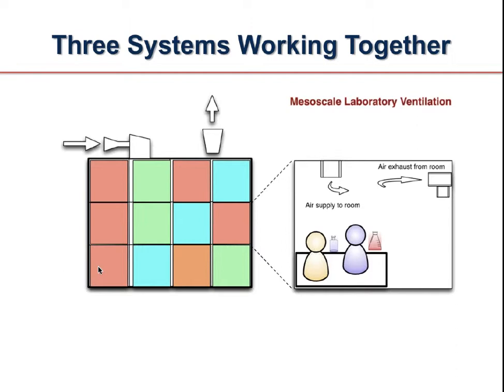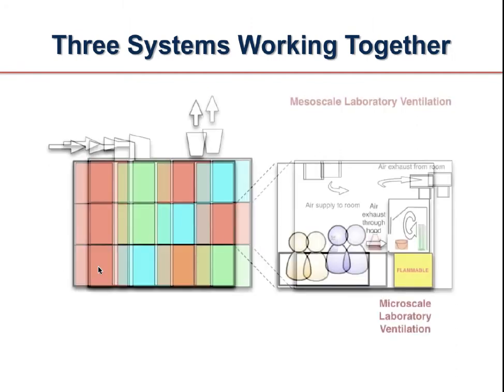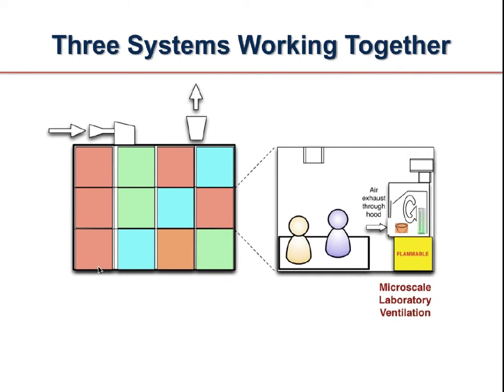So this is key when we are looking at even just a single lab renovation or building. We want the room to be set up, the casework to be set up, so that we get the most effective ventilation through the space, so that we have the best chance of reducing the airflow volumes. And then when we also look at the amount of fume hoods in the micro scale, the fume hoods or other local exhaust, then we're looking at the use of the room as a whole, and we can work with the engineers to size the system more appropriately.